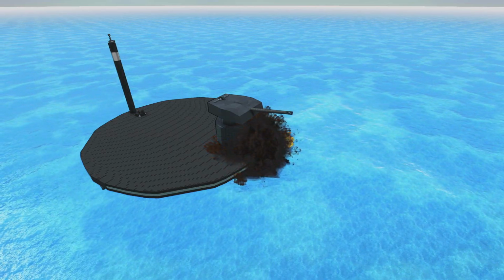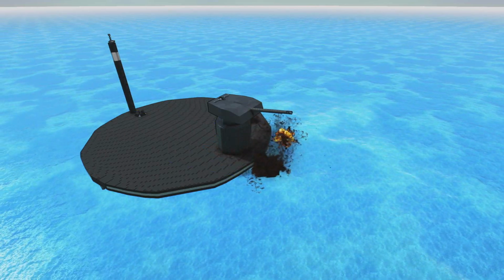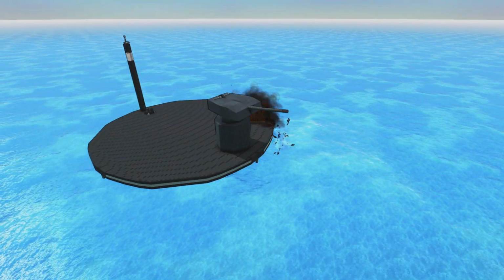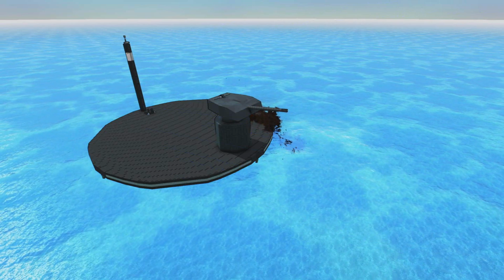And as I've just demonstrated, there is no avoiding all the fiddling around that you need to do, but it does make life a little bit easier. So I hope that's helpful. I hope it was entertaining to watch me fumble around with railguns.